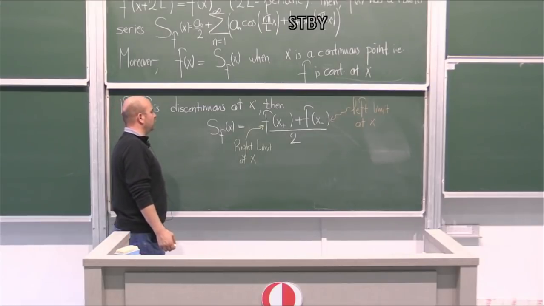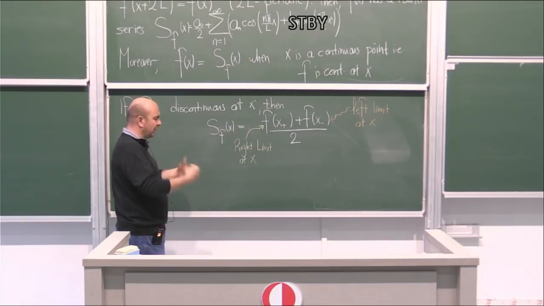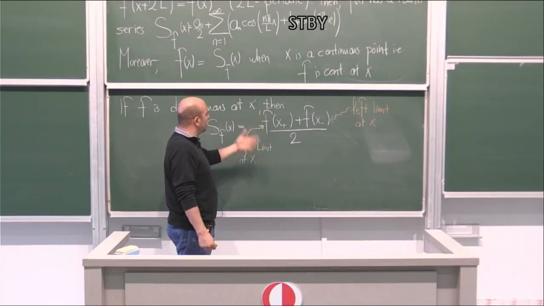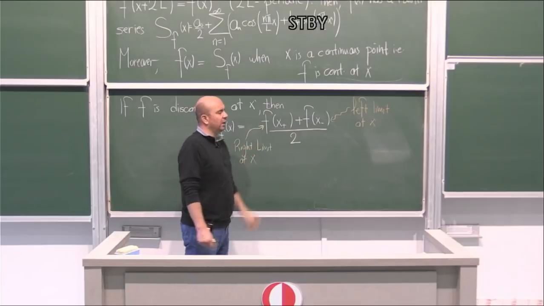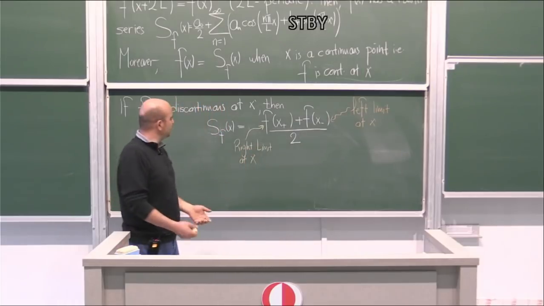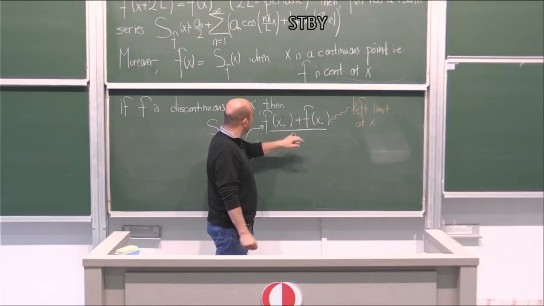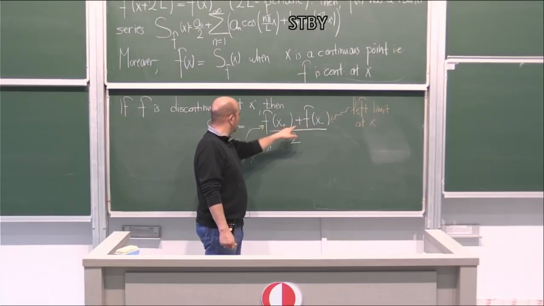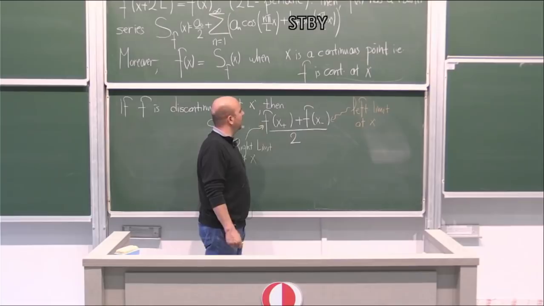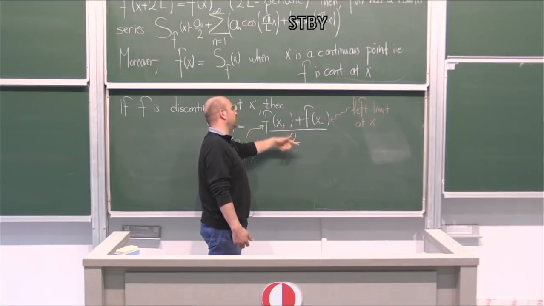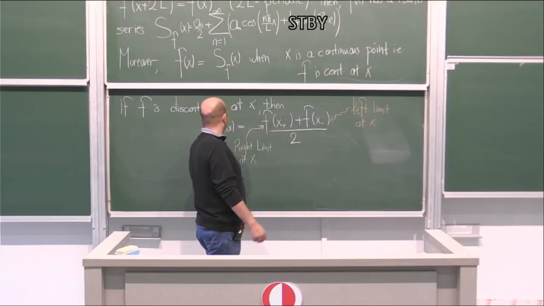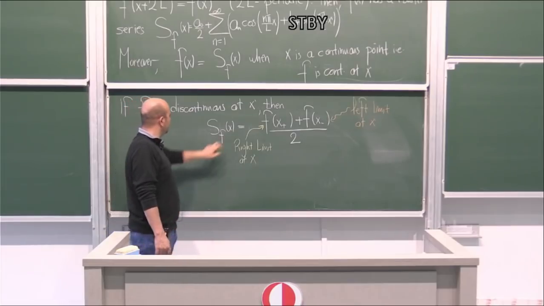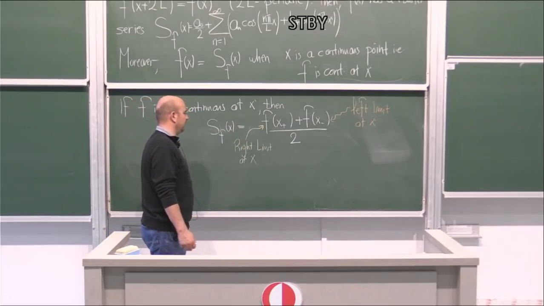But if the right limit and left limit are different, automatically you will not have continuity. So in this case, the Fourier series will give you a number again, but that number will be just the average of the right and left limit. If those limits were the same, you just get their average value, and if that is also equal to the function's value, automatically you get the first case. So the Fourier series and the function value are the same. Otherwise, you get the average of the right and left limit.